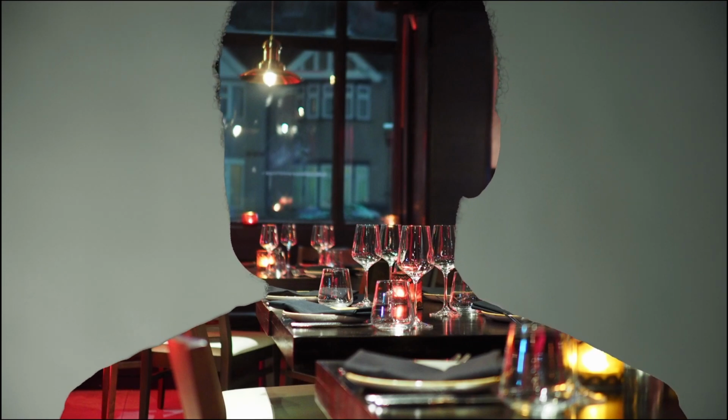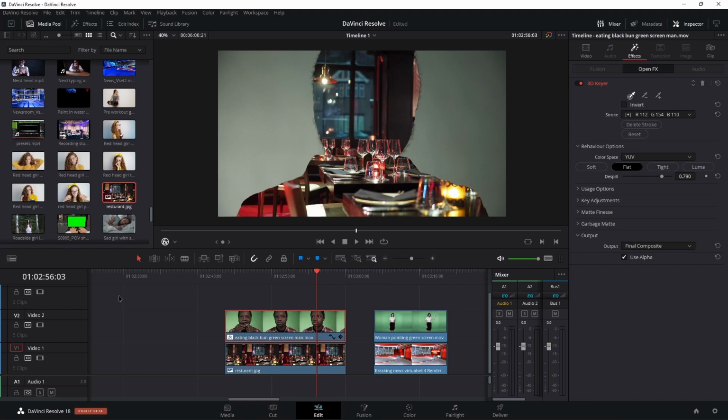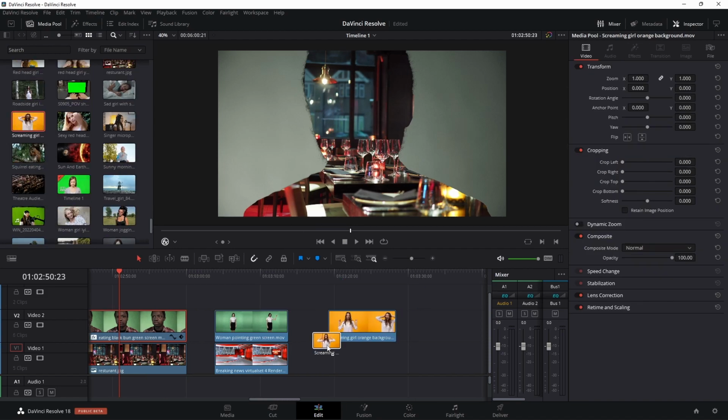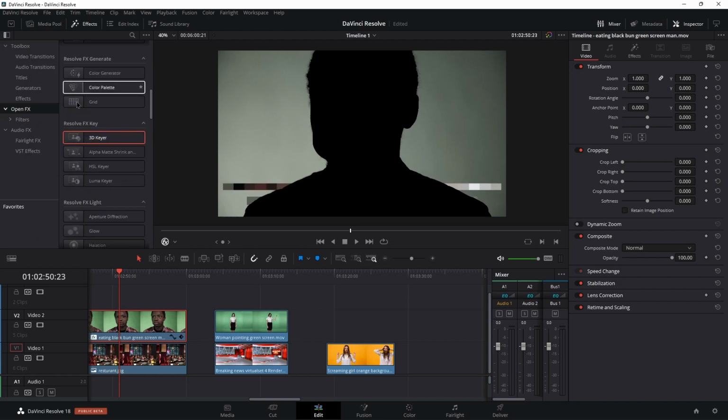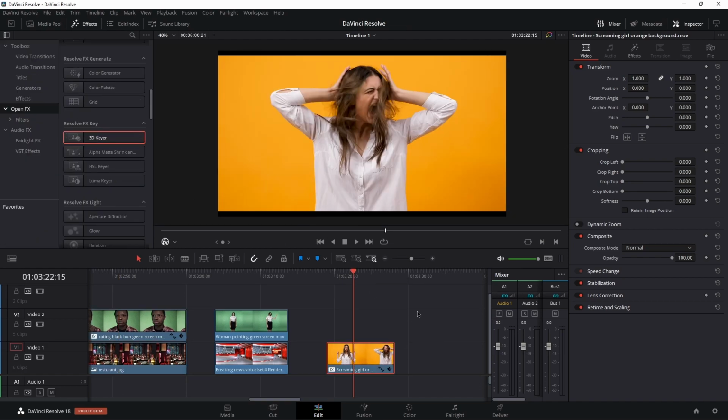And by the way, this is not just for green screen. It can also work on blue screen and other colors as well. Just green is a pretty popular color that most people use, but don't limit yourself to just green. Try it on some other background colors as well. If we just throw it on this orange clip real quick here.